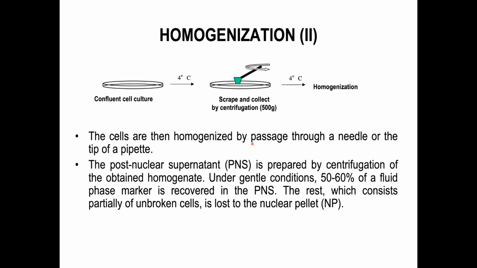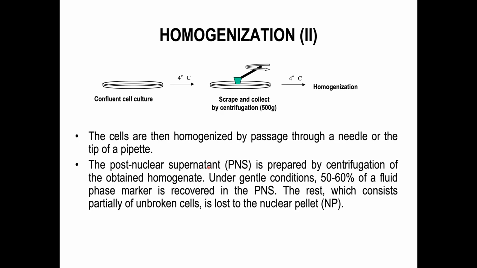And the first fraction you generate by that is the so-called post-nuclear supernatant. Why is that called like that? Because after breaking up the cells and generating this solution where the cells have been swimming freely, they are open now and release their content and vesiculate, you apply a gentle step of centrifugation, and you centrifuge down the nuclei. That's in every protocol the same. This is the first step to generate the post-nuclear supernatant.